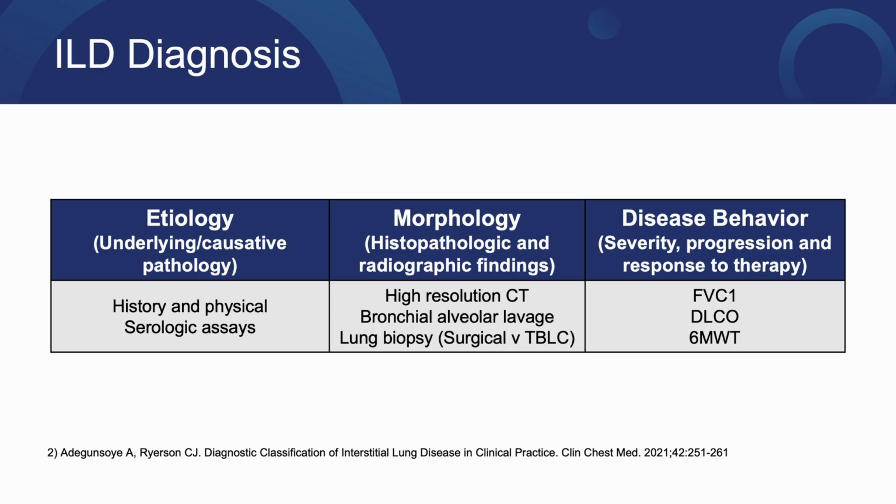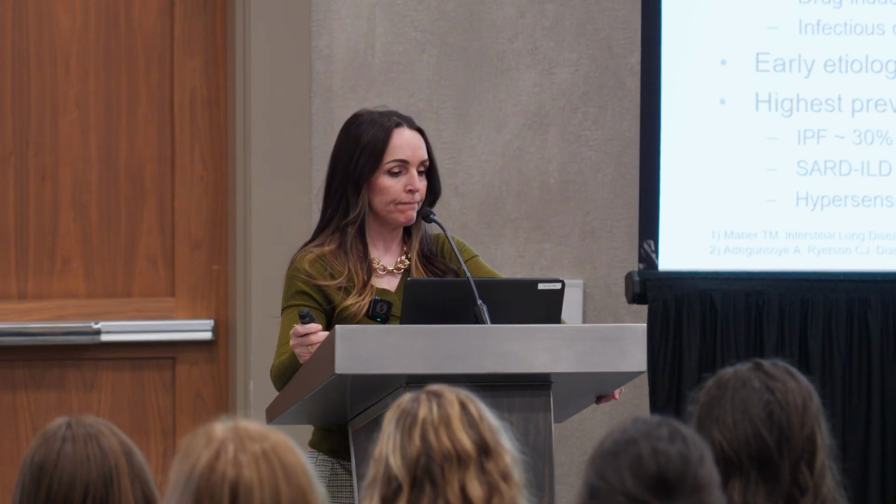Or is it progressing? And we measure that by their lung function: the forced vital capacity, FVC; DLCO, which is the diffusion capacity of carbon monoxide; and then the 6-minute walk test. Forgive the extra item on the slide, I think they were combining FEV1 and FVC. If those are declining over time, and we'll talk about what percentage of decline we consider significant, that's telling us this is a progressive phenotype of lung disease.